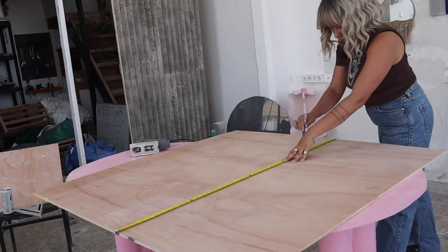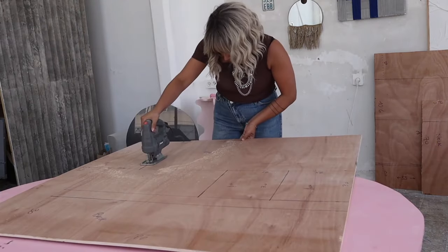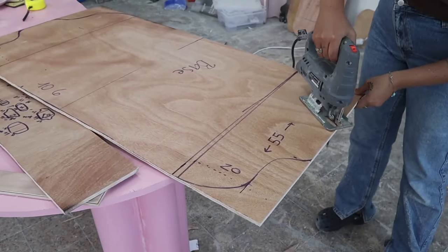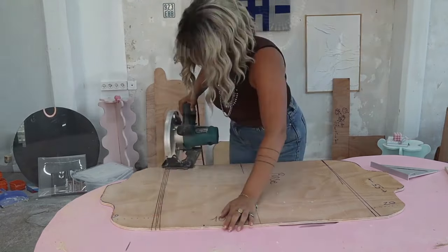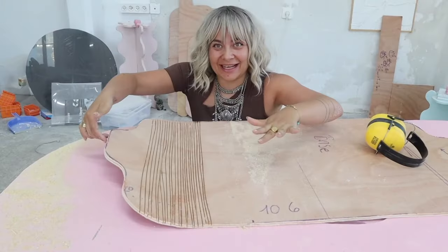First step is cutting out a bunch of wood for the bottom, for the leg, for the neck, and also for the feet rest. And finally, I was ready to cut out all the shapes in this curvy way so that I could attempt it on the original piece. I know, the lines are not perfectly straight, and I could have used a ruler and I could have done a lot of things. But bottom line, it worked anyway.